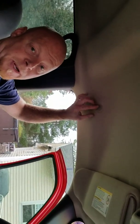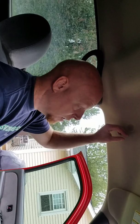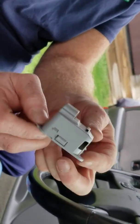So what I found was there is what they call an aspirator. It's your indoor cabin air temperature sensor. GM calls it an aspirator. So what I did was I pulled this little thing that looks like a speaker cover off, and I felt up in there. Well, mine wasn't even plugged in. So I said, well, I'm gonna figure it out. My old one, here it is, was just rolling around up there.